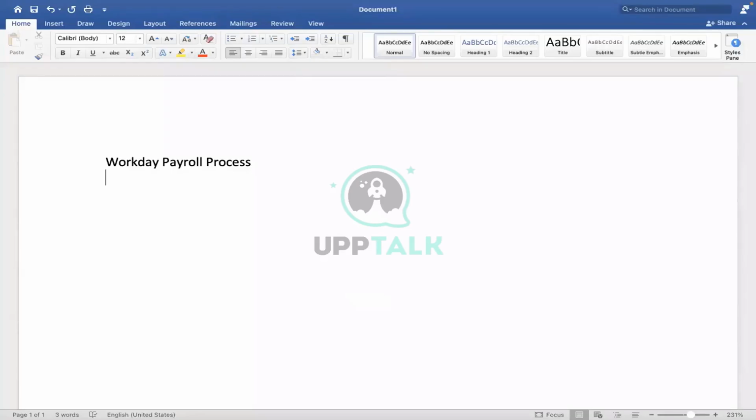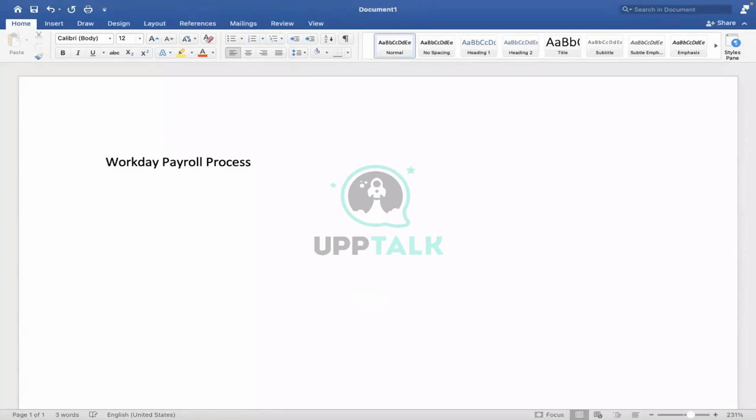What is this Workday payroll process? In order to initiate the payroll from the simulation mode to the finalization of the payroll process for a pay frequency, we call the entire thing the payroll process. When you initiate the payroll process, which means you're calculating the employee gross and net, Workday will pick up or fetch the values from the compensation, time, and benefit modules, and then it will process.